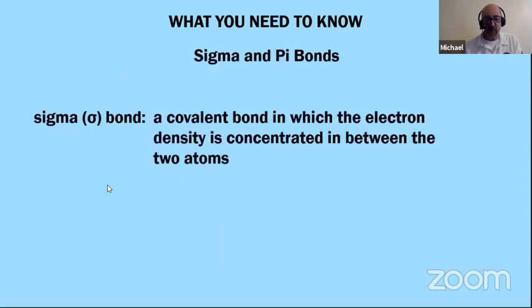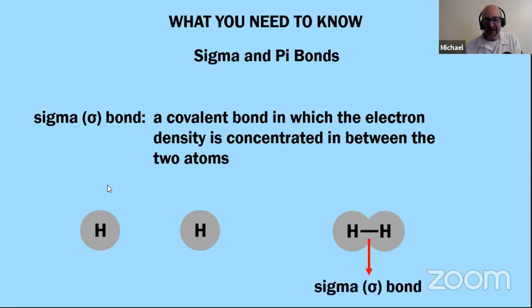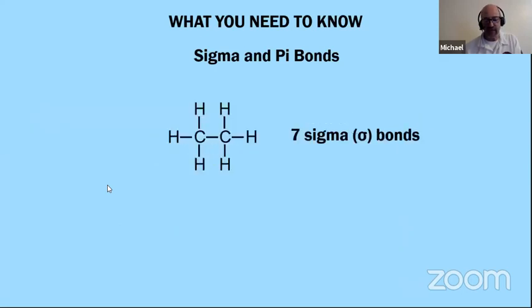And now the last thing I want to mention, then we'll get to the homework, is sigma and pi bonding. So here I have a hydrogen atom, and I have another hydrogen atom. I bring them together, and now there is overlap to form a bond. So this region of space where the electron density is concentrated in between the 2 atoms is known as a sigma bond. In fact, when you draw a Lewis electron dot structure, you can consider any single bond to be a sigma bond. So here we have C2H6, and there are a total of 7 sigma bonds, and that would be sp3 hybridization for those carbon atoms.